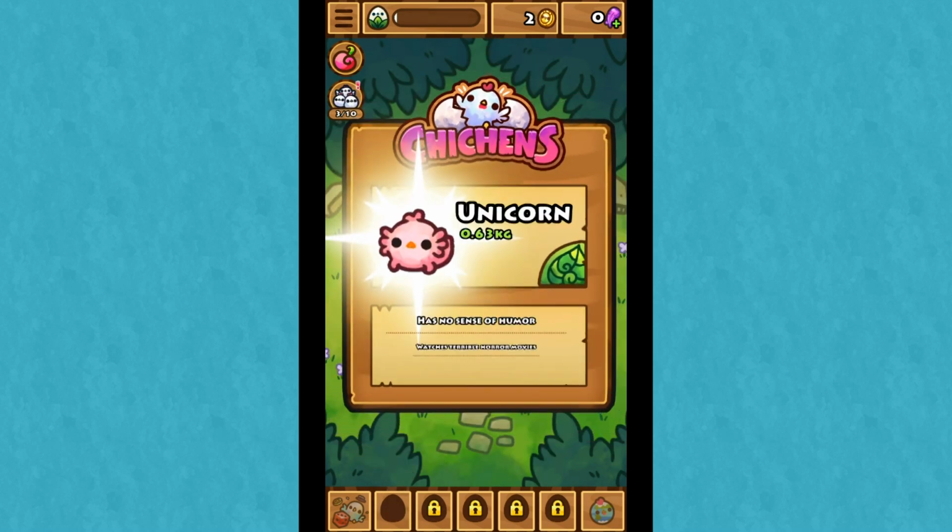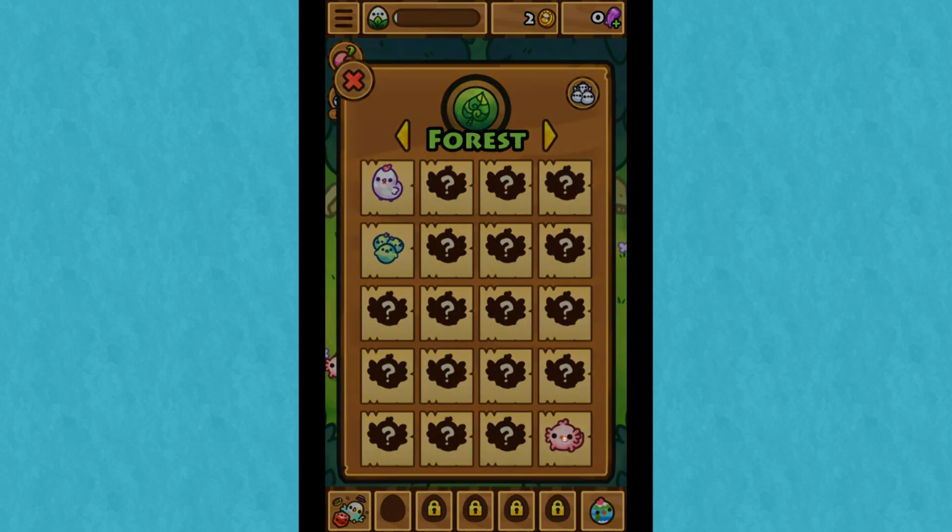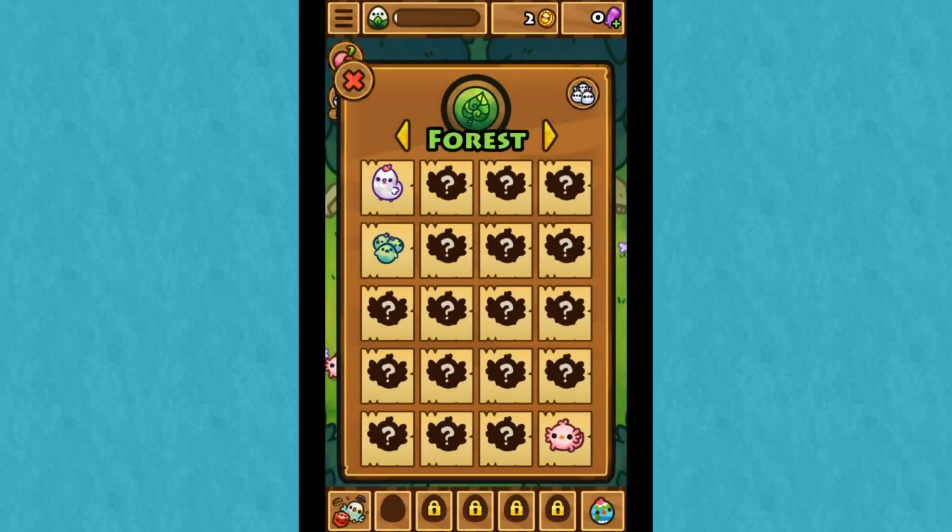Hatch! Hatch! We got a unicorn chicken! It has no sense of humor, watches terrible horror movies, and gets happy when eating fruit. Look at it! It's like an axolotl chicken, and its name is Unicorn. And the cute little music. My heart, can you guys just hear? Oh my gosh, and I think it was like a rare one because it goes all the way down there.